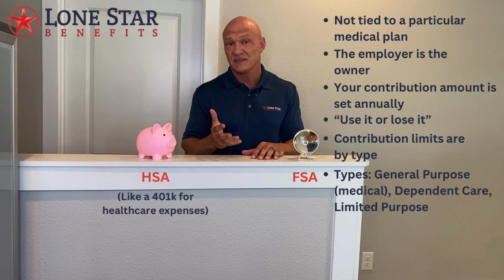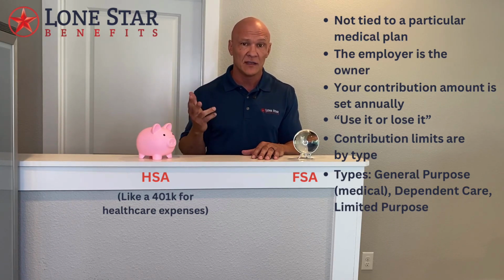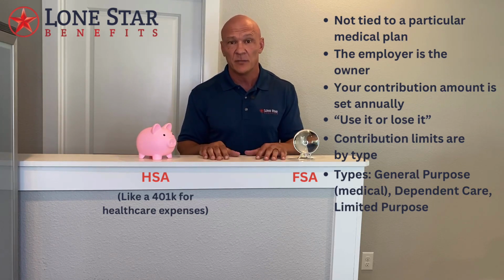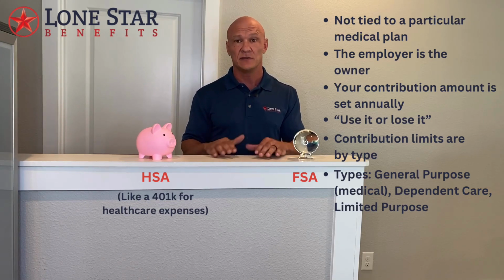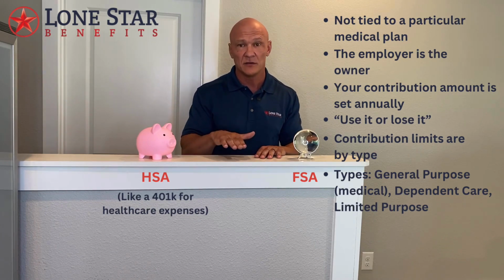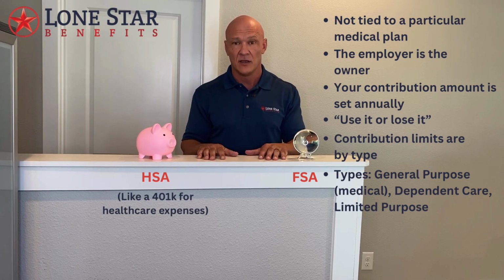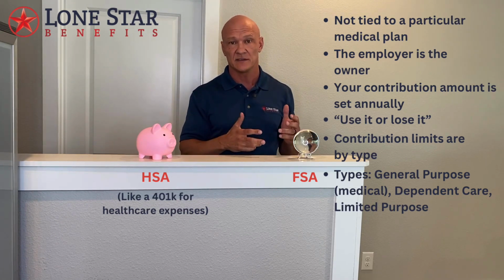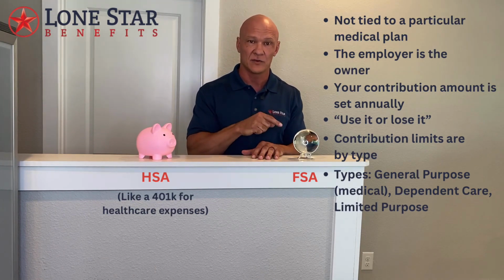I could estimate some expenses, like I knew I would have certain prescriptions I would buy, and I would typically visit the doctor twice a year when I was sick. But outside of that, I didn't know if I was going to break an ankle while tripping over the curb or have a heart attack that year. Some people may have an easier time predicting their medical expenses, but for me, it wasn't so easy. If I contributed too much, I would lose it at the end of the year. If I put in too little, I miss out on the tax advantages of the account. At the beginning of each year, you estimate what your expenses are going to be, and you elect a dollar amount you're going to contribute, and you can't change it. Then during the year, you can make withdrawals to cover the expenses. Any remaining dollars are lost. It's because of that scenario that I always felt like I needed a crystal ball.